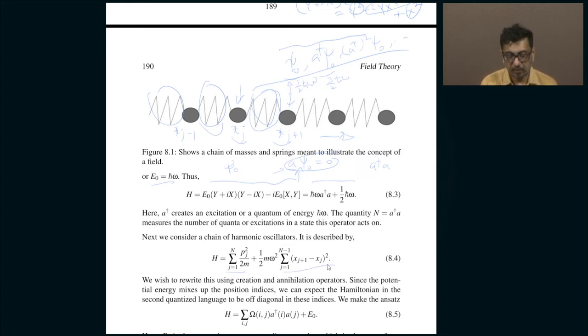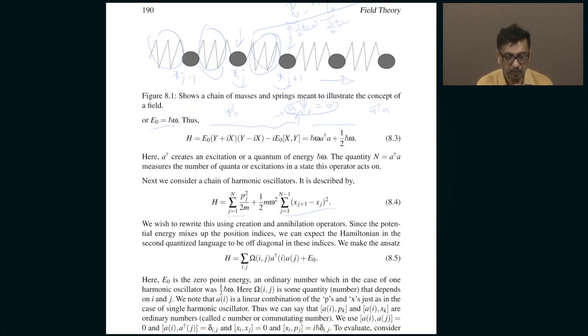So what you do is add up all the springs, from j equals 1 to n minus 1, because we stop when j plus 1 becomes n, that is when j is equal to n minus 1. This is the amount of potential energy stored in all the springs. And then the kinetic energy only the masses have, the potential energy only the springs have. So put together, this is the entire Hamiltonian of the system.